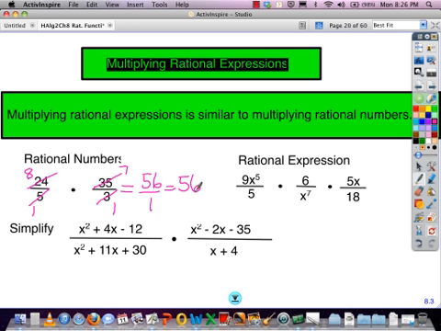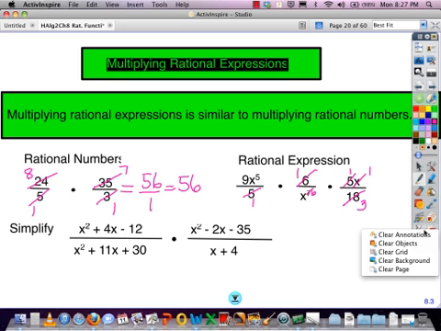So again, any numerator to denominator can be canceled. It does not matter whether it's straight up and down or on the diagonal. So there's lots of choices here. If we go through them, I've got a 5 here and a 5 here. Now I'm not canceling the x with it, just the 5. I have a 6 up on top. 6 goes into 6 once. 6 goes into 18 3 times. I have an x up on top here that's gone, and that'll take one of my x's away here in the denominator.